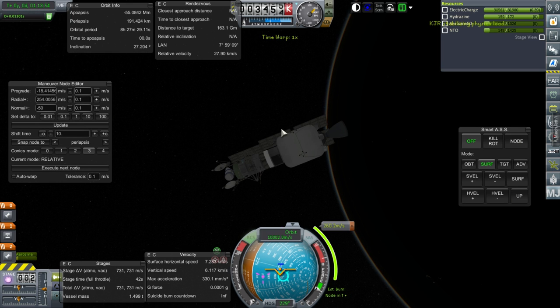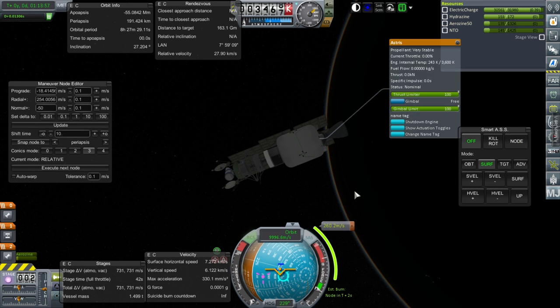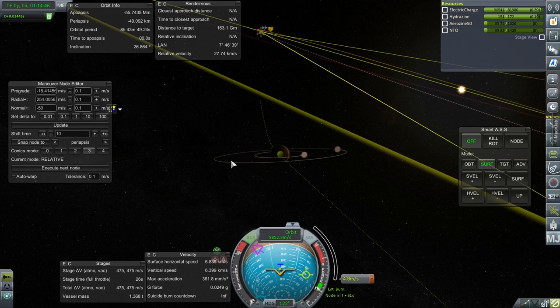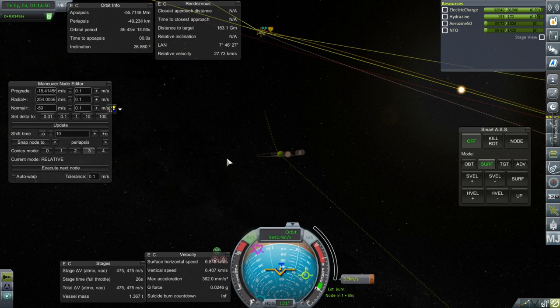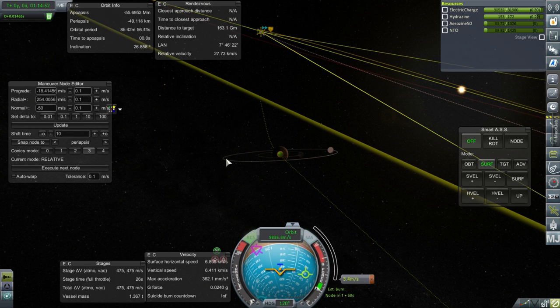So let's turn. Okay, here we go. Is it settled? Feel settled. Okay. Wait, it said it was settled. Cheater. You can see we don't even have an encounter with Mars right now. It's all down to the last few meters per second, I guess. Or this was totally wrong.